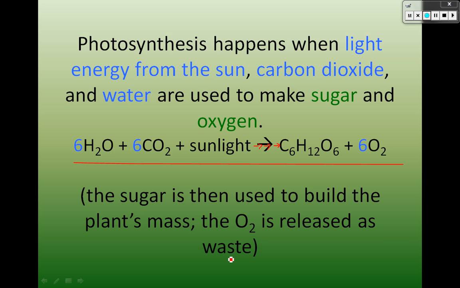So I just want to be really clear at this point that photosynthesis is using light energy from the sun to jumpstart the reaction, right? This is an endothermic reaction overall. Carbon dioxide and water are used to make sugar and oxygen. This is not using energy from the sun to give the plant energy. Any ATP that's generated during photosynthesis is simply used in the Calvin cycle to make the sugars. But the overall purpose of photosynthesis is to make sugars for the plant.